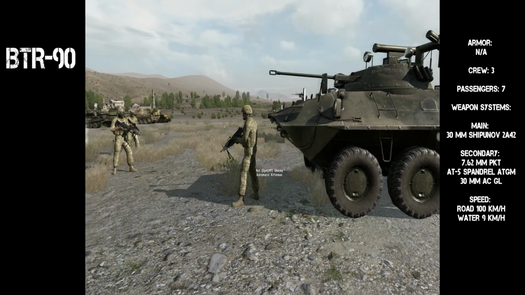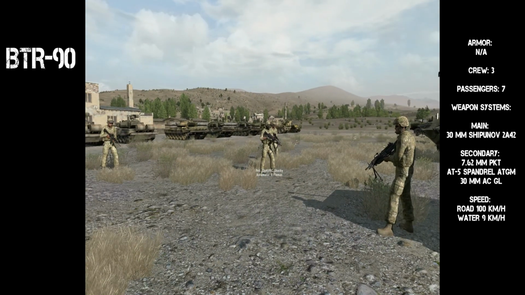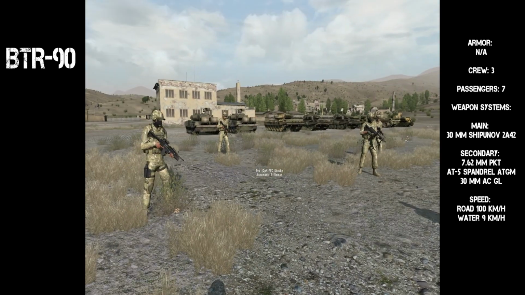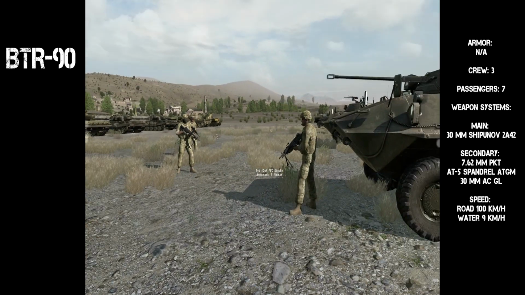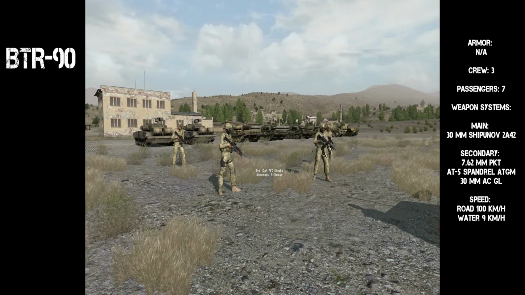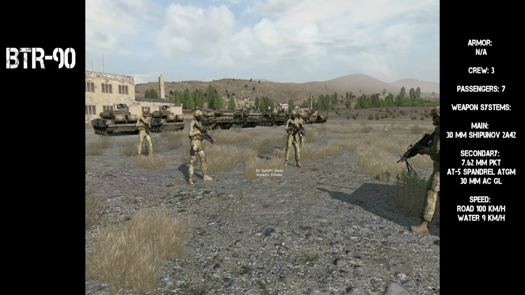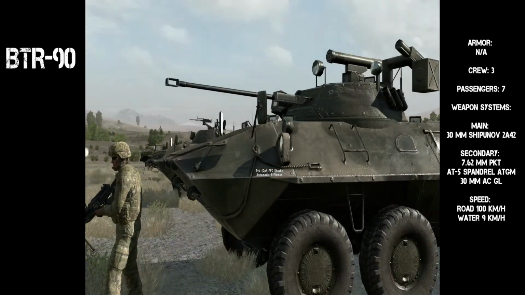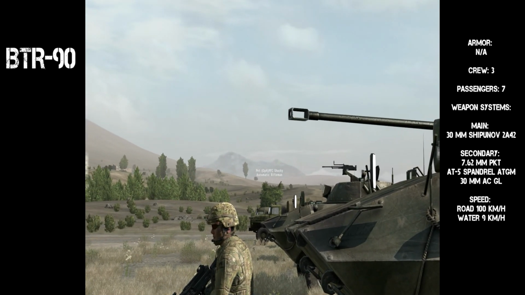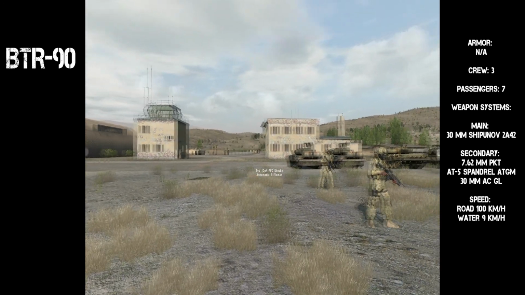Everybody knows what HEI stands for, right? High explosive incendiary. Thank you. Yeah, it's very bad for infantry. It's really good for clearing them out. The cannon can be loaded with AP rounds also. No difference except for the impact. You would want to use that on armor, of course.